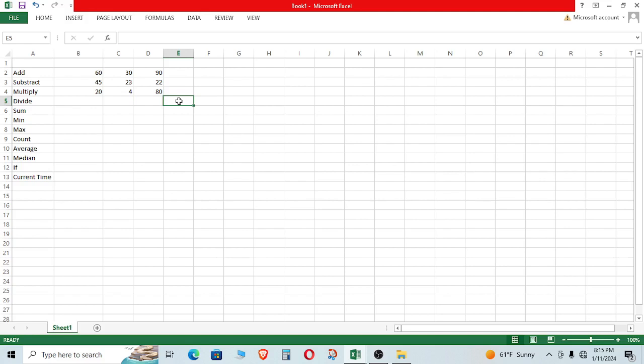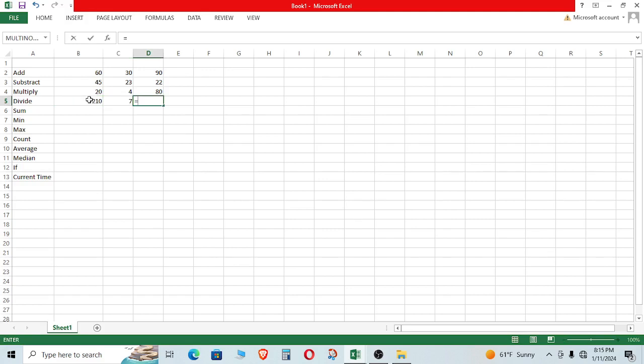Now what if we want to divide? How do we do it in Microsoft Excel? I've used 20 many times, let me change. Let's assume that I have 210 in the first cell, and in the second cell I have maybe 7. If I want to do it, you have to type the equal sign.